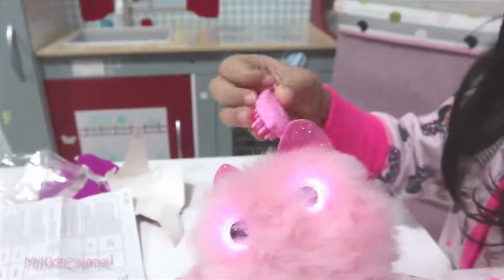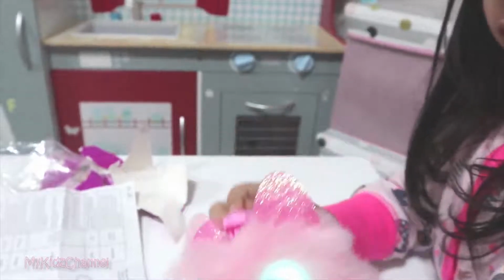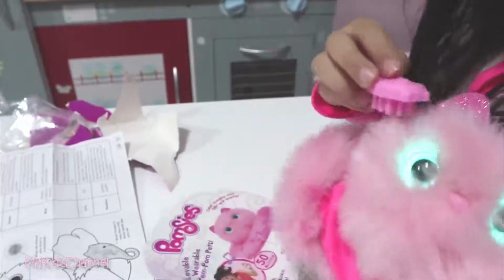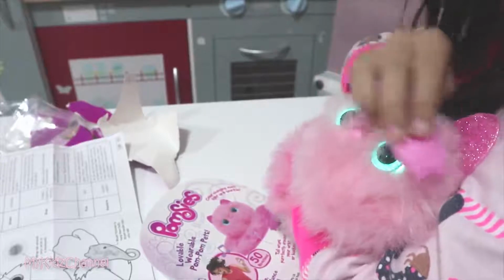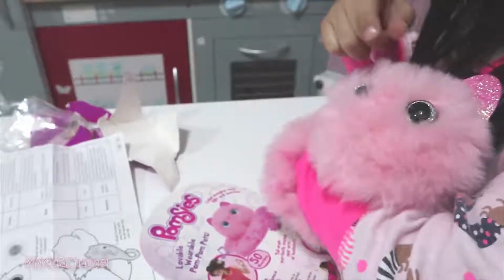And you can comb it as well. You can even comb it. See here? That's why in the photo it's nice and fluffy, because they combed it like this. And in the other eye, do that. And you see it's sleeping. So if you press a lot of times, it sleeps and it turns off.